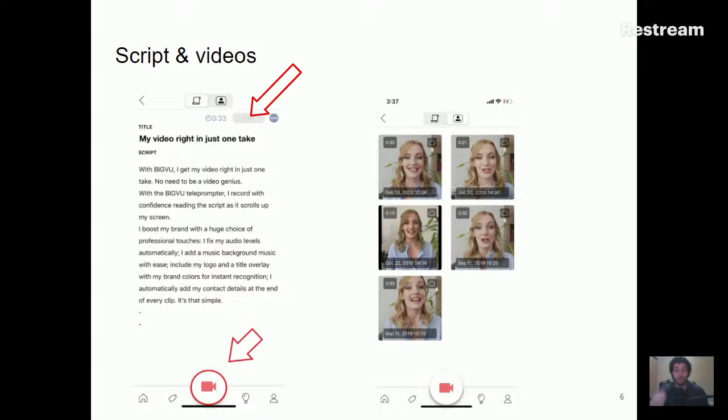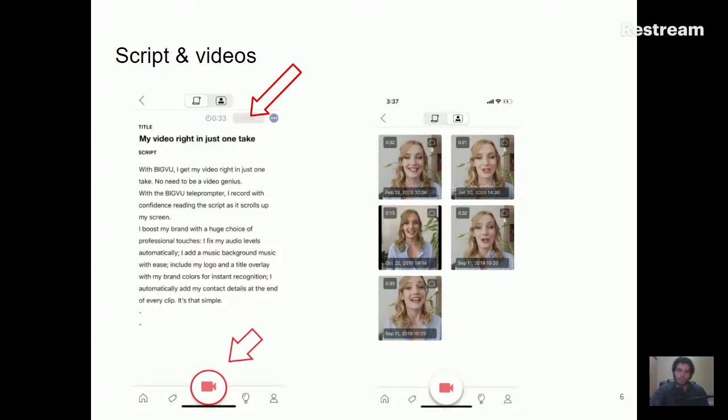Once we have prepared the script, we are ready to go to the record screen. We can record as many takes as we want from an existing script to get the best result. For example, if you made a script that takes 2 minutes to record, you can record 10 times, 20 times, if you need to get the best result. That's what we want. And on the right-hand screen, you can see a number of different takes.